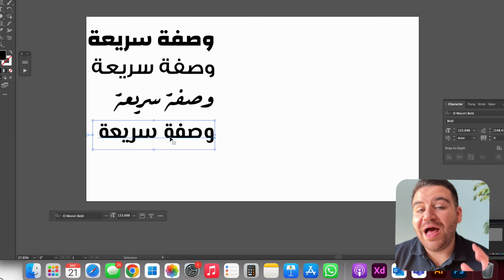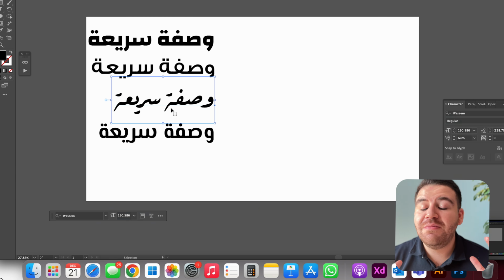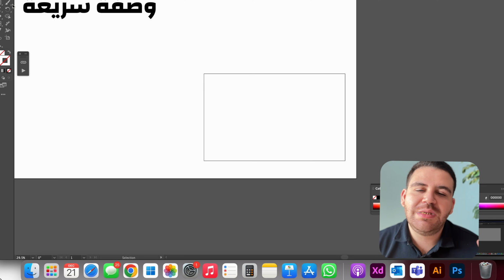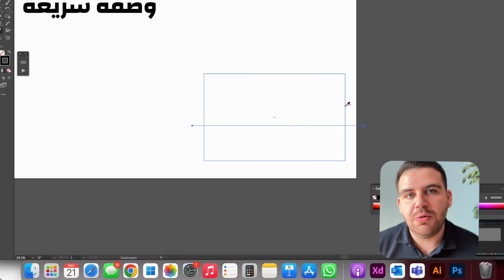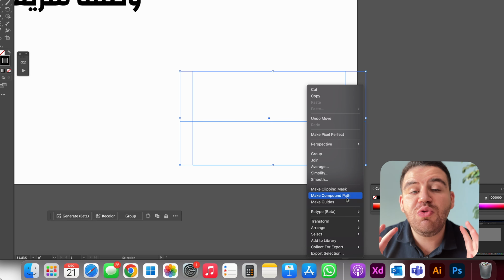I am really excited for this, but the problem is none of the fonts that I have found fits what I'm looking for and the mood board that me and the client have agreed on. So I decided I will fully customize this logo from scratch. I'm going to take you through the process.